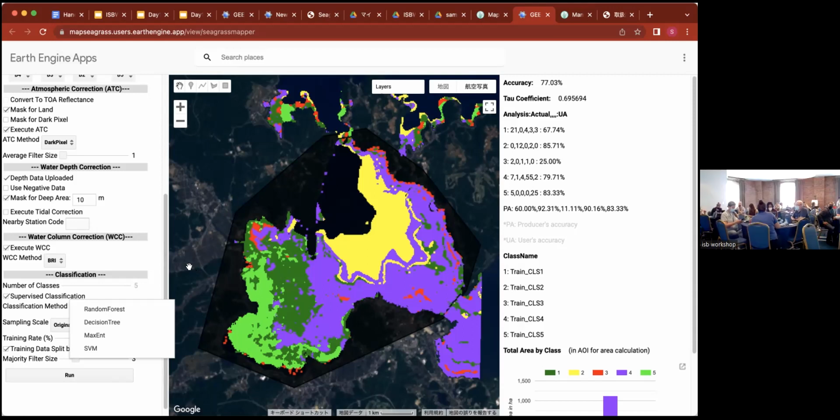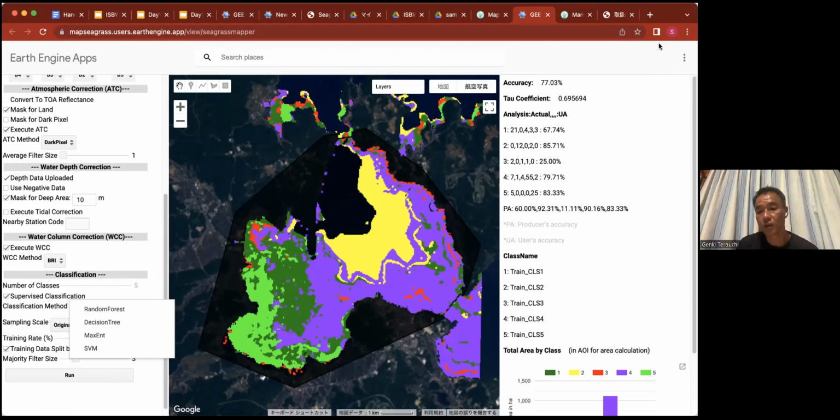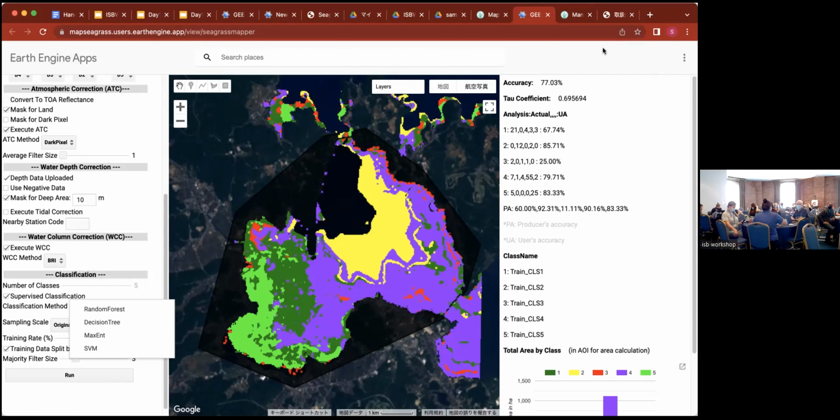And I think in the world of Google Earth Engine, they don't call this maximum likelihood in the same term. It's called the Mahalanobis distance method or something. But is that not an unsupervised classification? No, Mahalanobis can be used for supervised classification. Okay. And this update will be done by the end of this year.